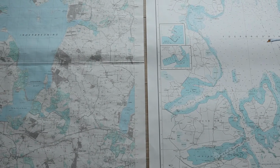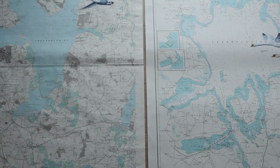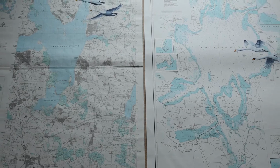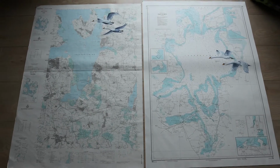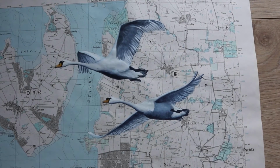And here is the final result. I had to put the maps on the floor to be able to take a picture, and I also made some small videos here to remember how they look, because once I'm finished with this, the client will come and get the maps and I will not be able to see them again.